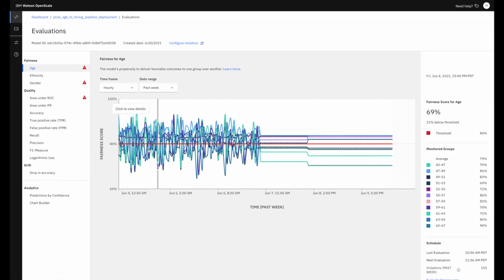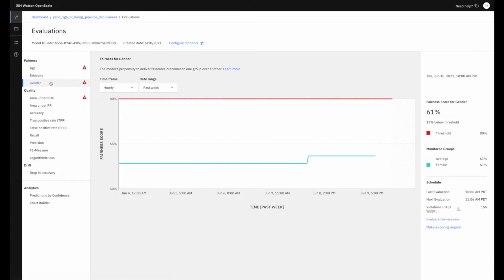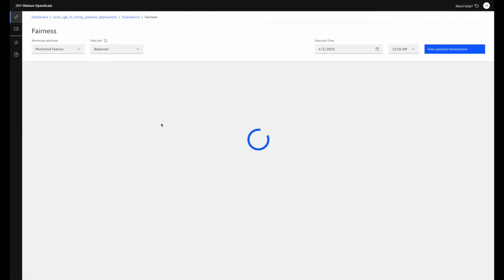For example, with age, there's a lot more variance here because we have a lot more fields for ages. There are more subsections, and then we see things have kind of tapered off. So this is something that the operations team might want to come in and take a look at. Maybe there's a problem registering the payloads and so on. So this is definitely something to keep an eye on. We're just going to click in randomly here to get more details.